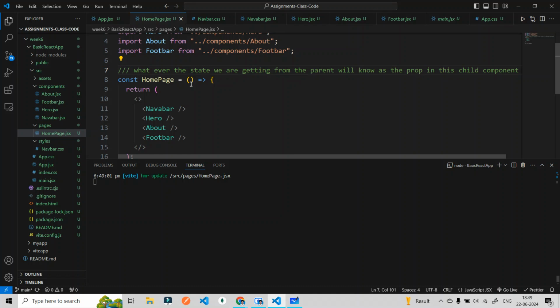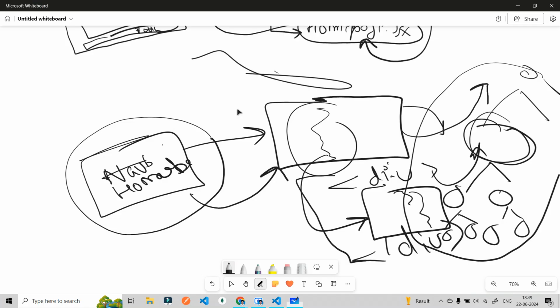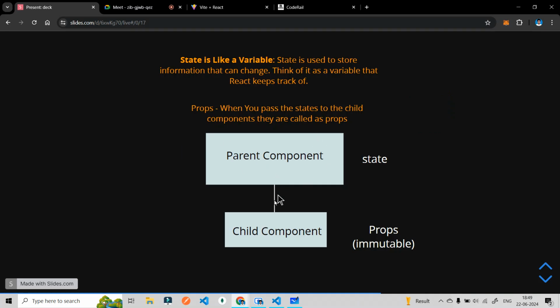We're going to do all those things. But for that, just understand the state we pass into the child components is known as the props. Whatever state we are using in this home page component that is coming from the parent component is now working as props. This is the diagram I will show you. The parent component has the states, and when we pass a state to the child component, it is known as props.